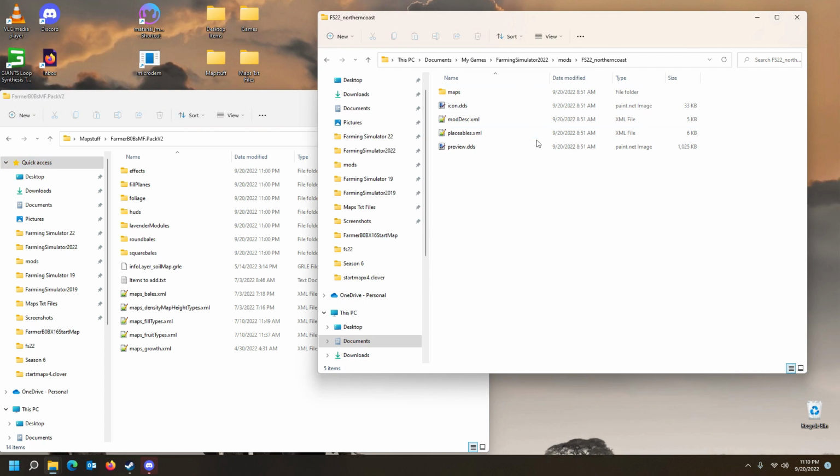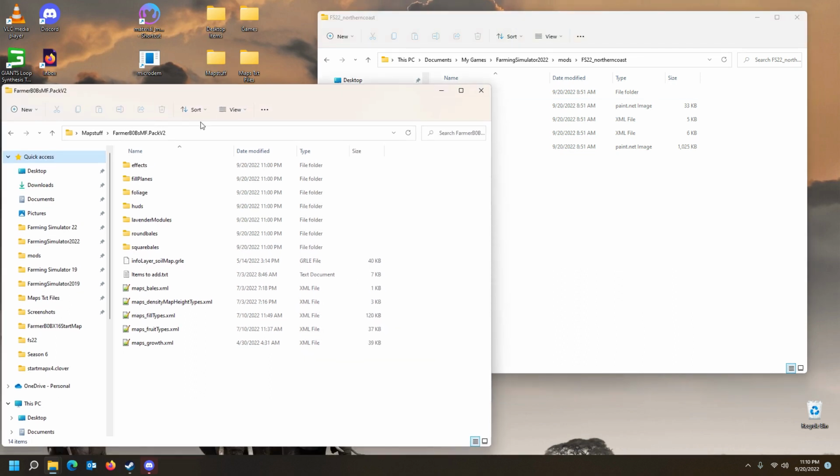Okay, so what we're going to do, guys, is so simple and easy. Grab your map. Now, first things first, if your map already has multi-fruit on it, you're going to have to do this differently. You'll have to take each little folder and dissect out of it the different fruits that you want to bring over. And you're going to have to go into the fill types and the fruit types and edit these. Then you can't use mine. You have to edit yours and put the fruits from my pack into your fill types and fruit types.